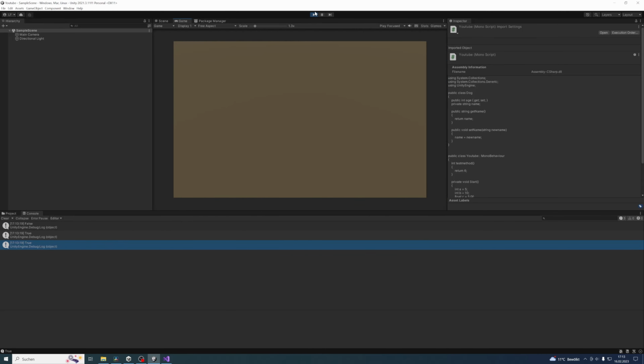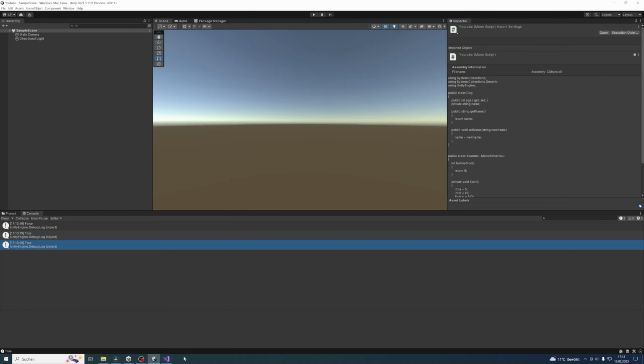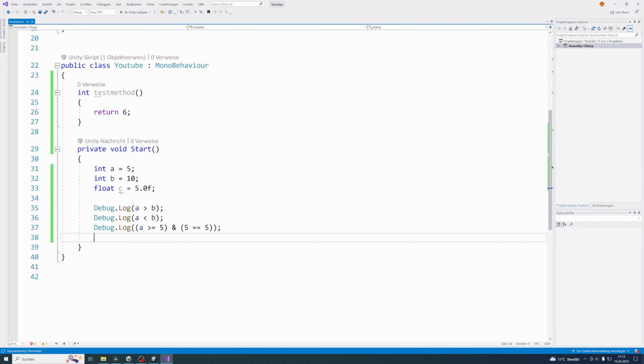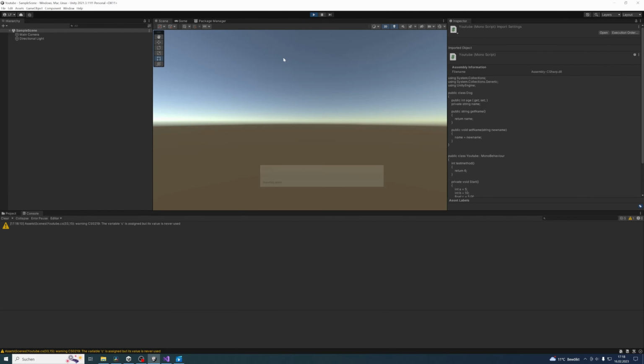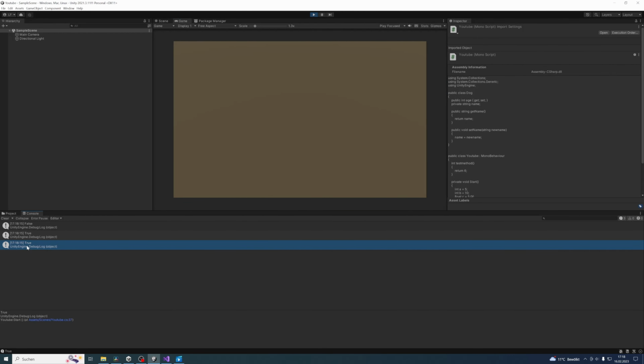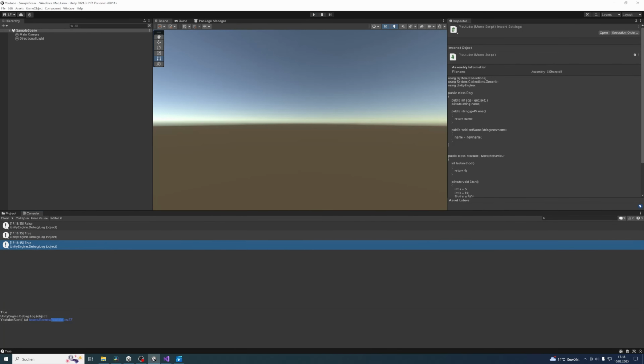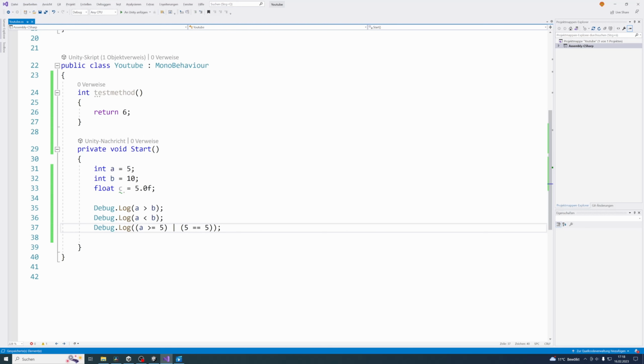In case you just need one of your conditions to be true, it's good if both are true, but you just need one to be true, then you can use the logical OR operator. To do that, just write a pipe between those conditions. And now, if we run the example again, you can see it's true again, because both of these conditions are true, but it would also be true if only one of these conditions would return true. So the end result is true if one of these is true, or even if both are true.